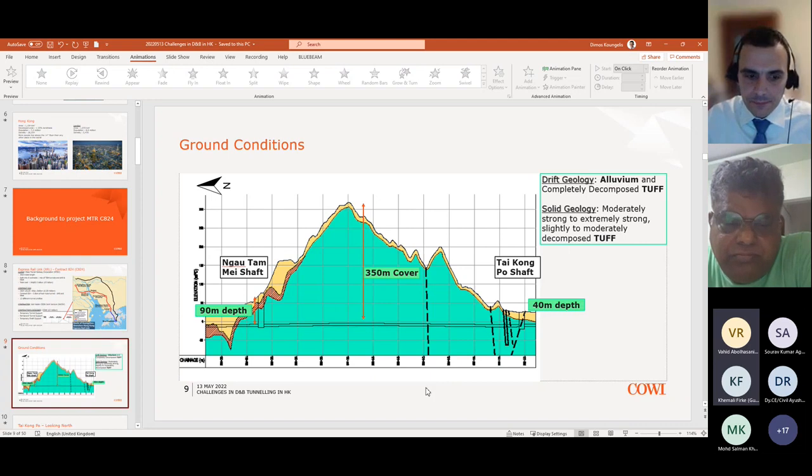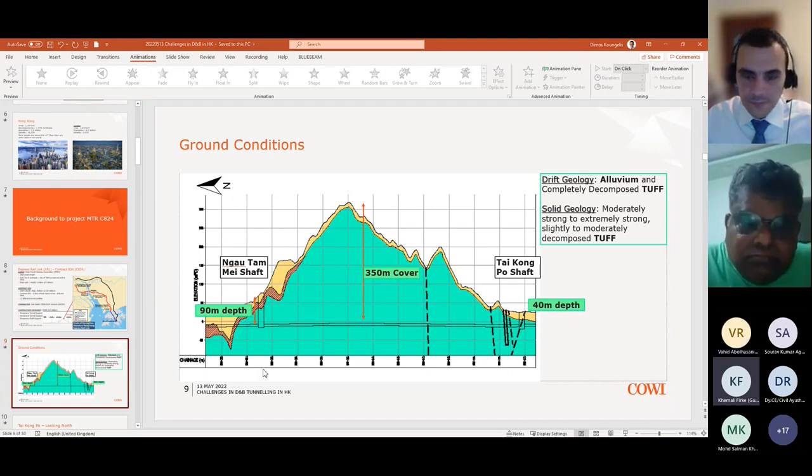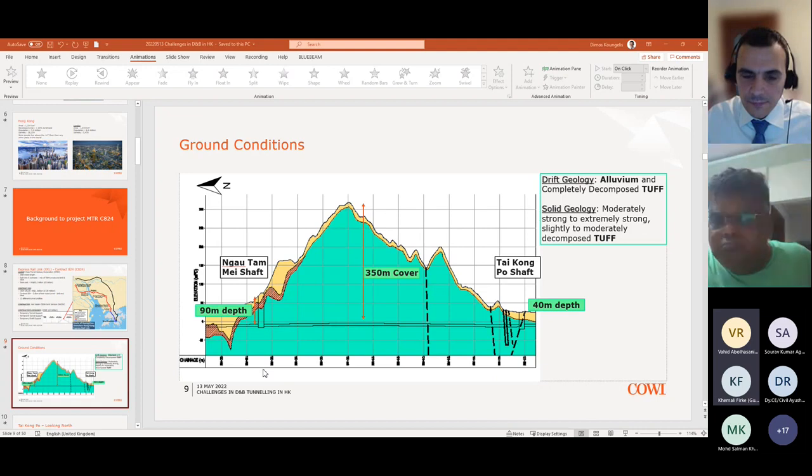Okay, thank you. And another question: you had different cross sections of the tunnels. In these different cross sections, have you calculated... my question is about the calculation in Q system, because in a big cross section it is different. Sometimes you excavated in 6 or 7 sections in a big cross section, but after completion, sometimes we have some convergence, and my question is, what is your calculation about this area? Because in a small cross section convergence is maybe not important, but in a big cross section it is very important.